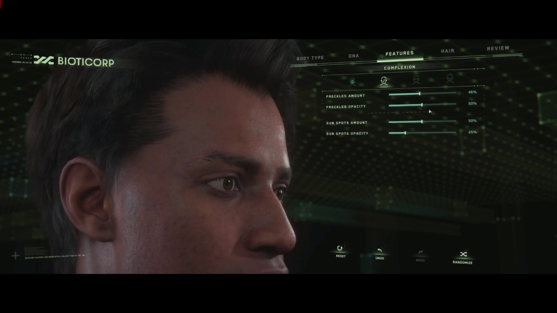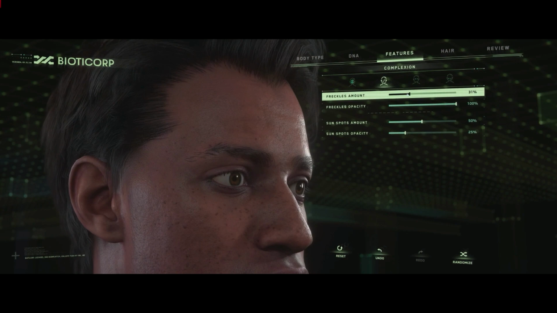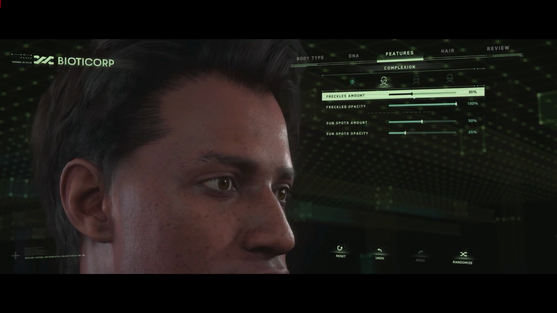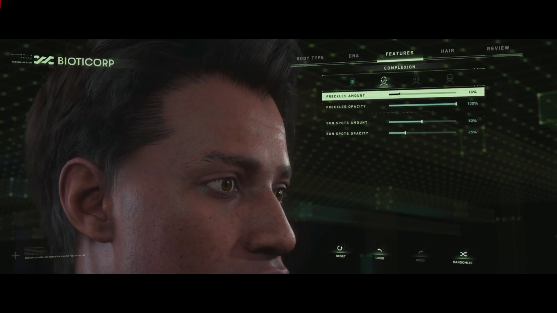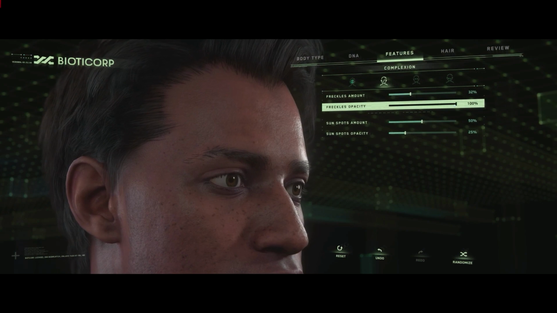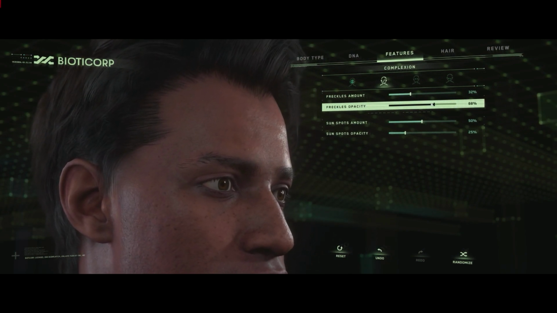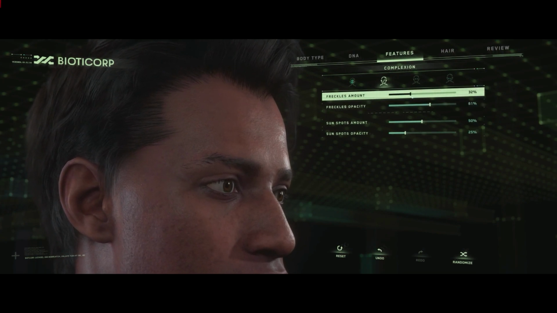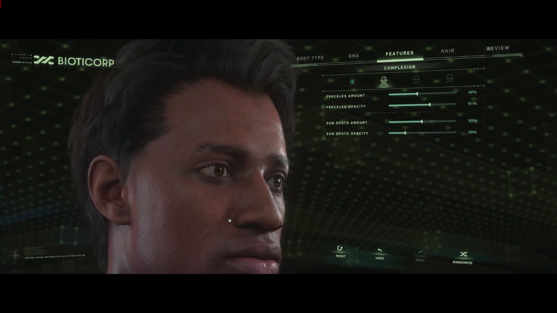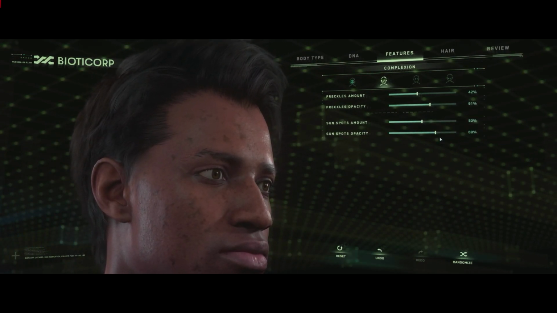And for complexion, we've added freckles. So here I'm just blending in and I'm blending out the amount of freckles. Now I've cranked it all the way to the top just so you guys can see it. But for my character here, I'm going to keep it kind of subtle, like this, but quite a few of them. Something like that. We've also got sunspots. Now this is a little more weathered skin. We'll give this sort of look.